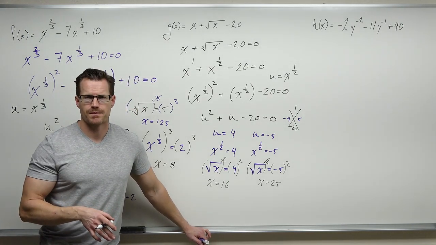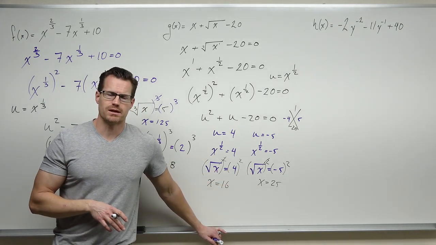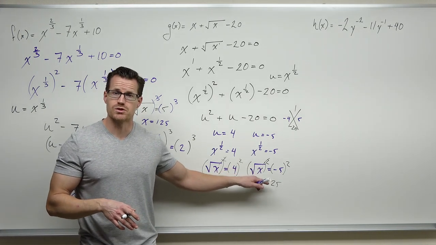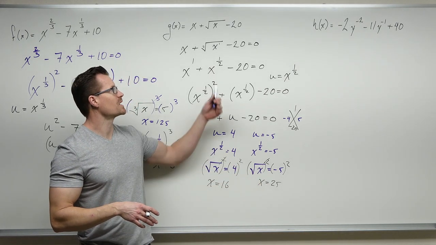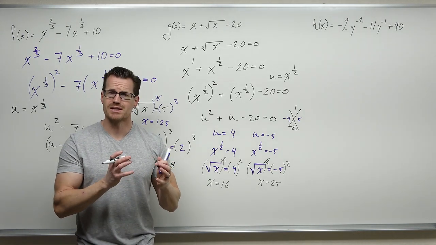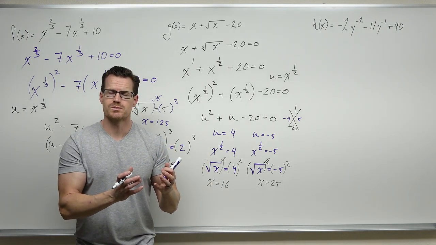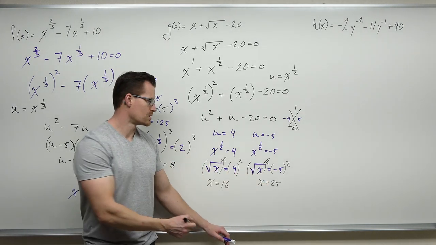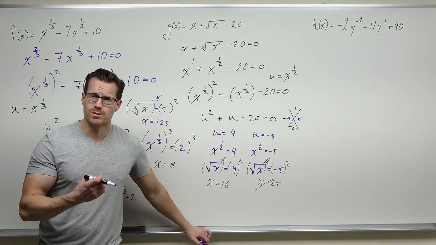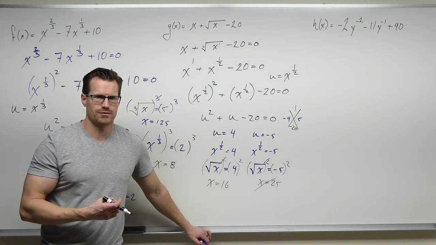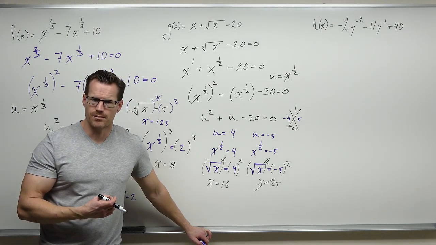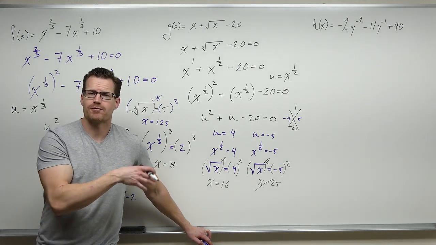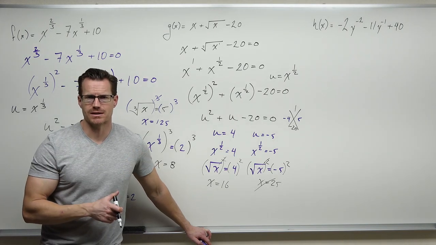The solution x equals 25 is not valid — it's a false solution. The square root of x can't equal negative 5 over real numbers, so this is not an x-intercept. We only have one solution: x equals 16. Students commonly make this mistake by squaring both sides mechanically. We have to be thinkers and realize that the square root of x cannot equal a negative number. Squaring it isn't going to make it better — you're based on something false and can't allow that.